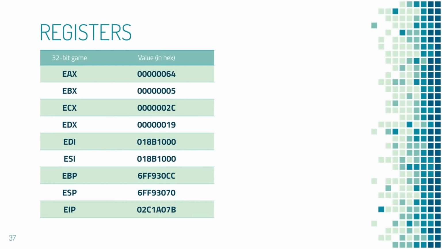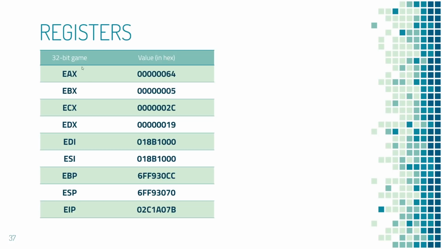Here is an example of registers in a 32-bit game. On the left-hand side, we have the name of the register, and then we have a 32-bit value stored in that register, right? 32 bits is 4 bytes of information. Now, while a program is running, these registers are constantly updating. If we were to freeze that program for a second and take a look inside the registers when the player is about to take some damage, we might see something like this.